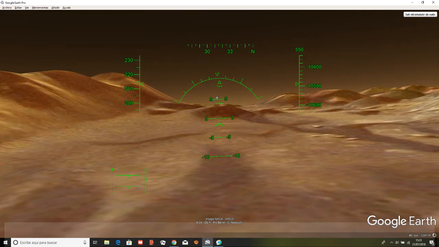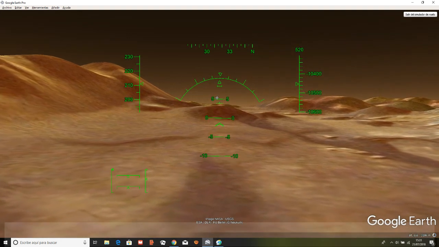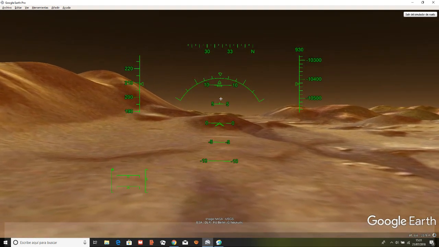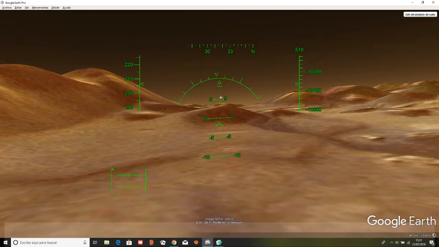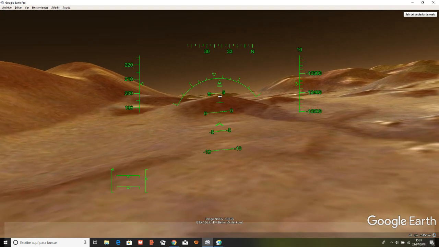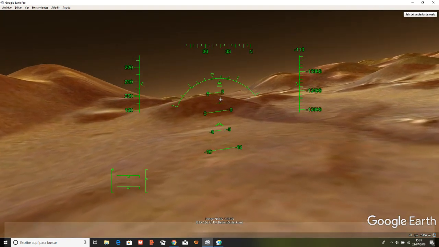The highest mountain on the left is about 580 meters high, to give you an idea of height here. So we are flying about 100 meters above ground.